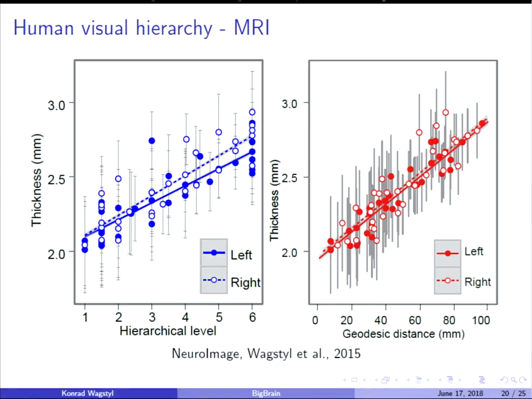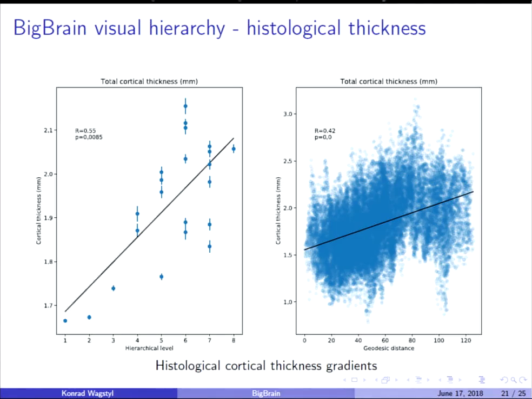So this was the MRI gradient that we were looking to verify in the cytoarchitecture. And if we map the same parcellation scheme to the BigBrain surfaces, you see that the gradient is definitely there in the histology as well. So this is not a myelin artifact we were measuring. It's a histological thickness gradient. If you measure it both in terms of the visual hierarchy or if you do it in total cortical thickness, if you do it from geodesic distance from V1, this gradient is very much present.